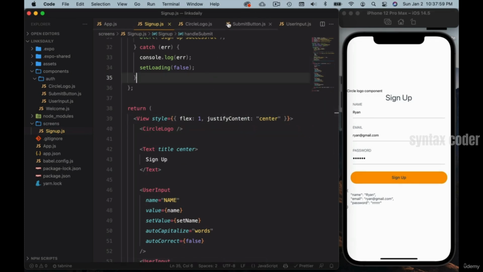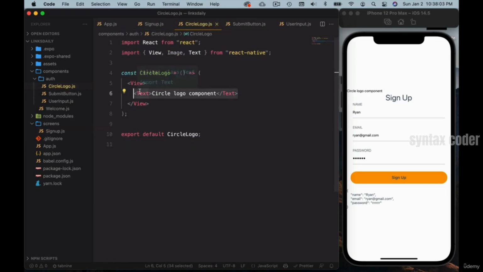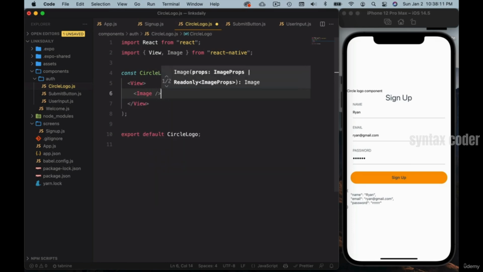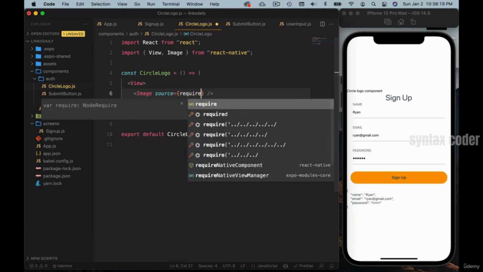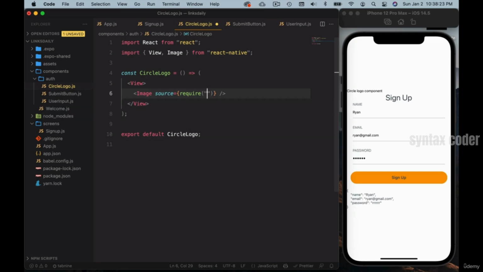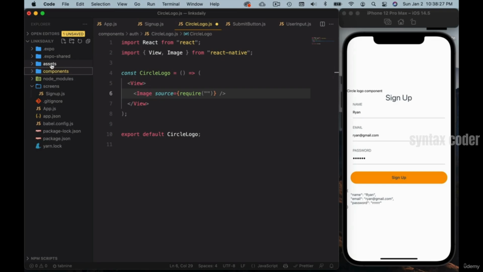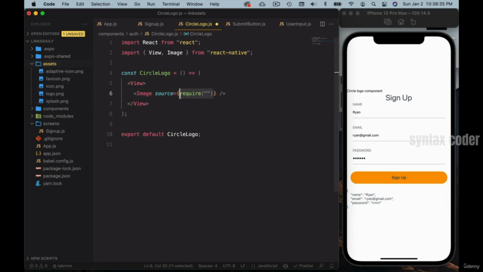We got the component. Now let's remove that text and instead use image. Now image requires the source, image source, which we can give. We use require, just like we do in Node.js, and then we have to get inside the assets folder. This is where you will store your static images. If you were showing the image from the web, then you would use URI and you would give the web URL, http://yourwebsite.com/image, something like that. We might discover this bit later as well, but for the moment we're loading it from the local directory. So for that we use require, we give the path.